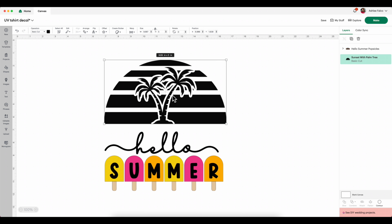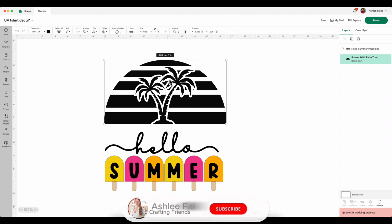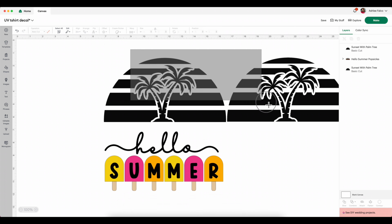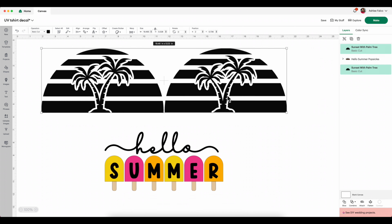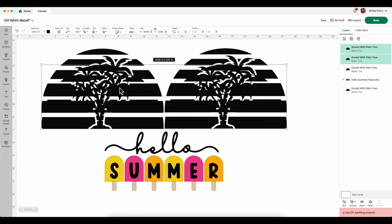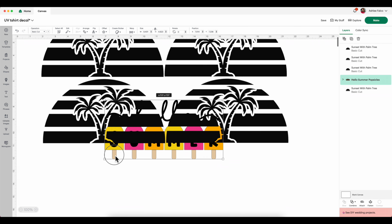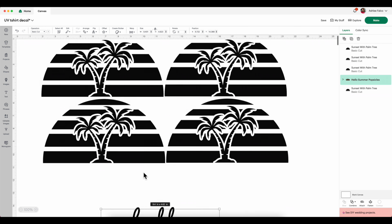The problem with this image is that technically it is all one thing. So you would only be able to do one color. However, I can customize this a little bit more to my liking and my needs. How we're going to do that is we're going to take this, and I actually want 4 of these copies. So we're going to take 2 right here, copy and paste, Command C and Command V, and we're going to take this down right here. Now, for the meantime, we can take this popsicle thing and just move this down here. We don't need this right now.